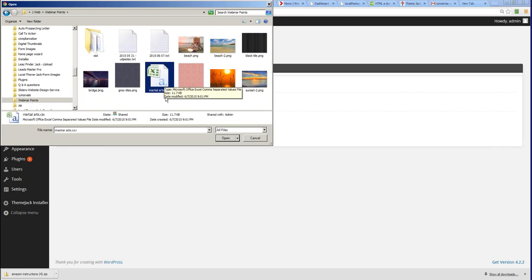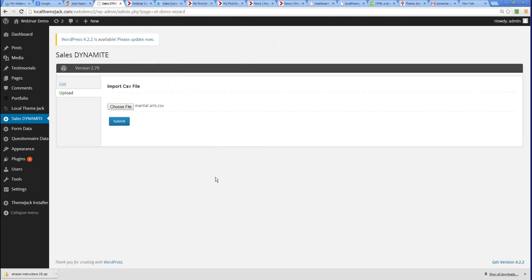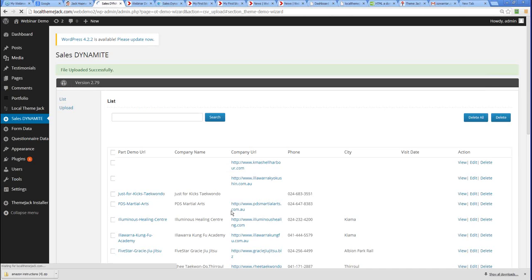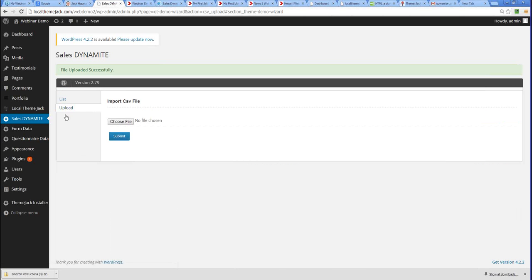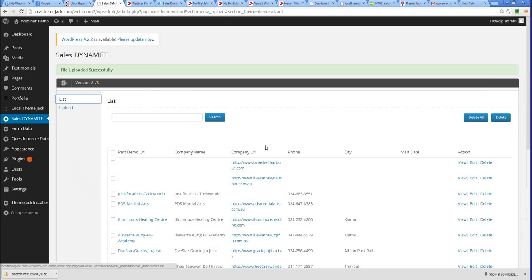And here I have the CSV file. Okay, I upload it and I submit it. And now what I exported in Lead Finder Jack, I'm going to upload it in the team. And I click on the list. So now that list is in the back end of the team.